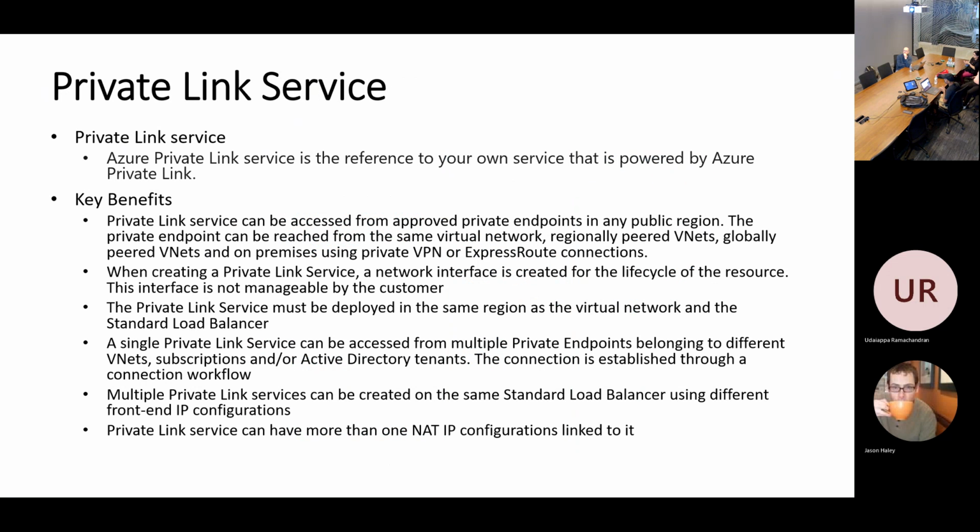Now the private link service is coming. So with private link services, you package your private link using the load balancer. You can bring a load balancer that uses a public front-end IP or a private front-end IP. When you say private front-end IP, you have a website running behind the internal load balancer. So you're always going to have a private IP because you don't want to expose that to the public cloud. Now you want to package that as a solution and sell it to somebody else.